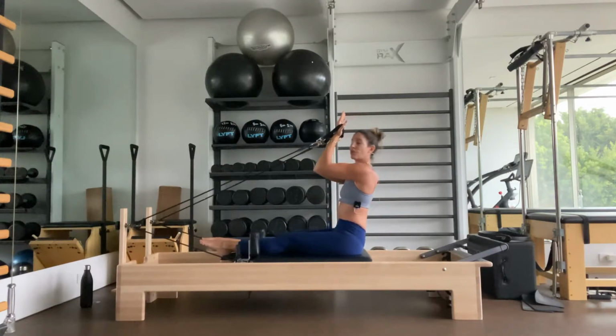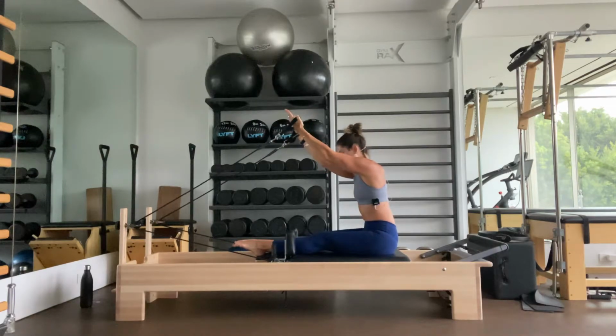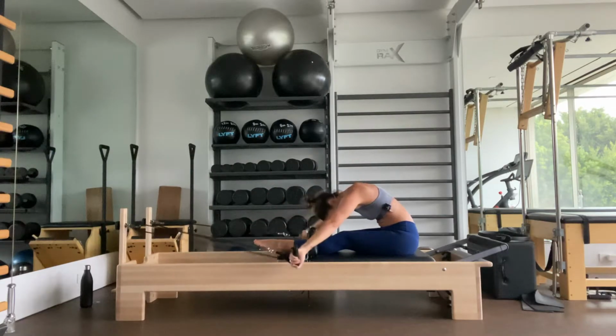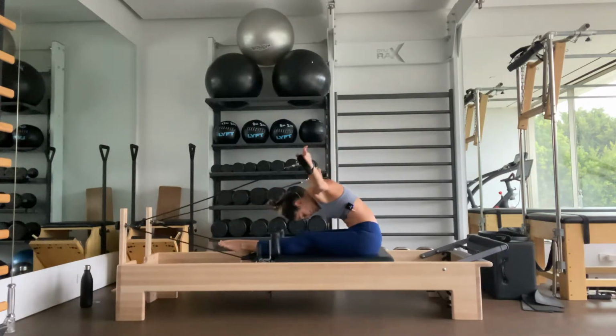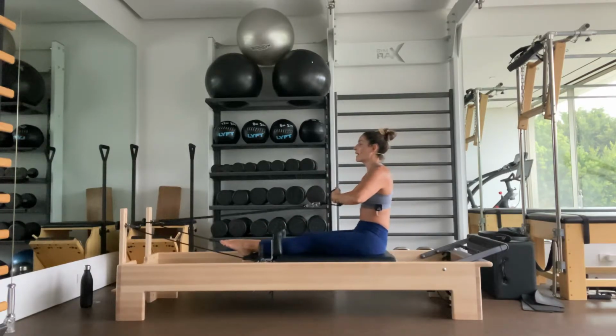As you start to pitch forward, reach the arms up towards the high diagonal. Press into the pinky side of those handles. Come all the way forward. Arms press back. And then the rest of the exercise is like the last one. You reach up, circle, feel the abs still scooping in and up, and come all the way back up.